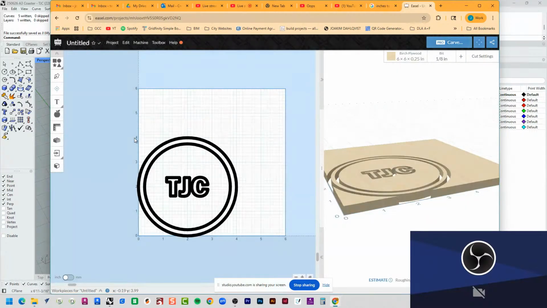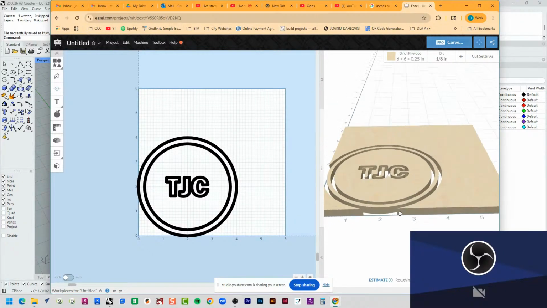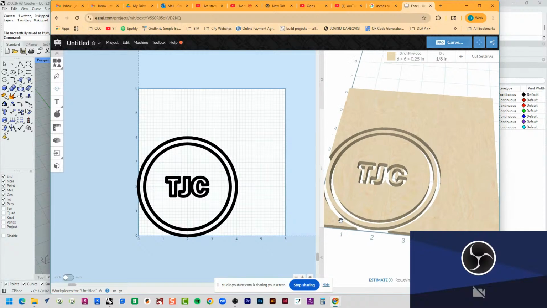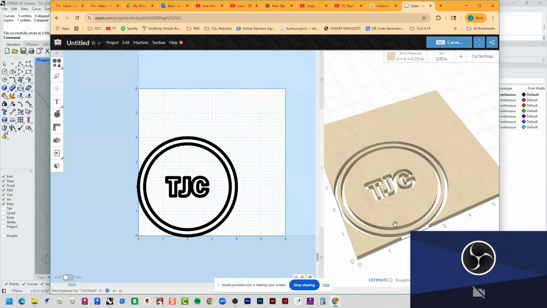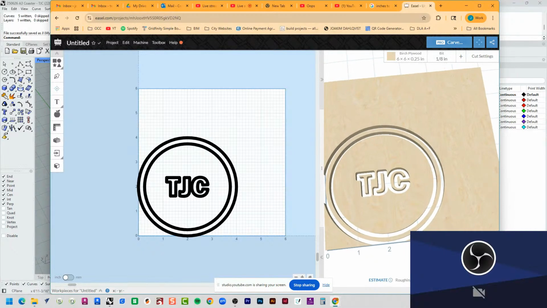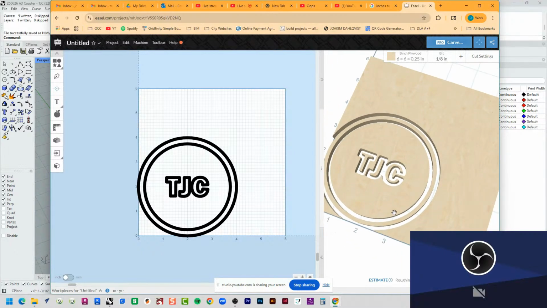There's my file. I can see through this number grid, it's about 4 inches by 4 inches. Here's my little preview of it. What's the problem with this preview? Why does it look like this? What am I looking at? Point out what's incorrect. Yes, Mia.